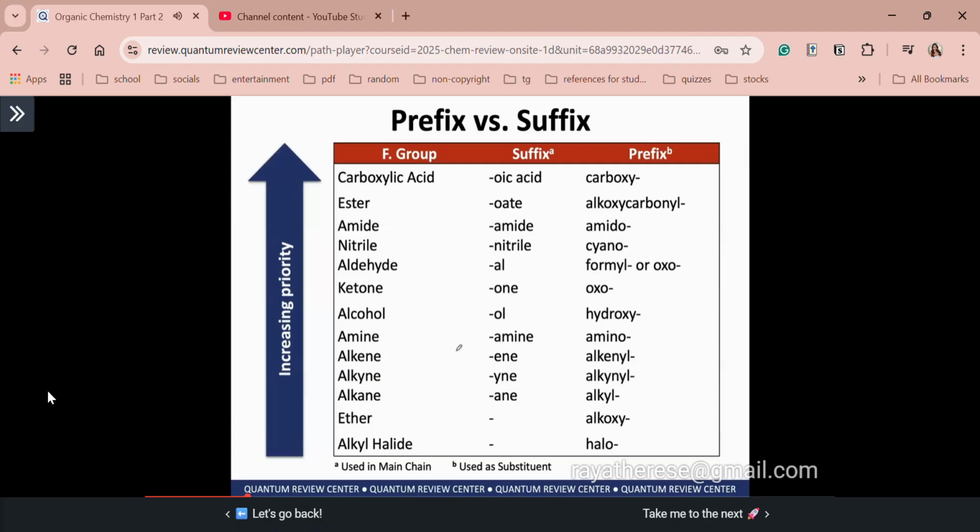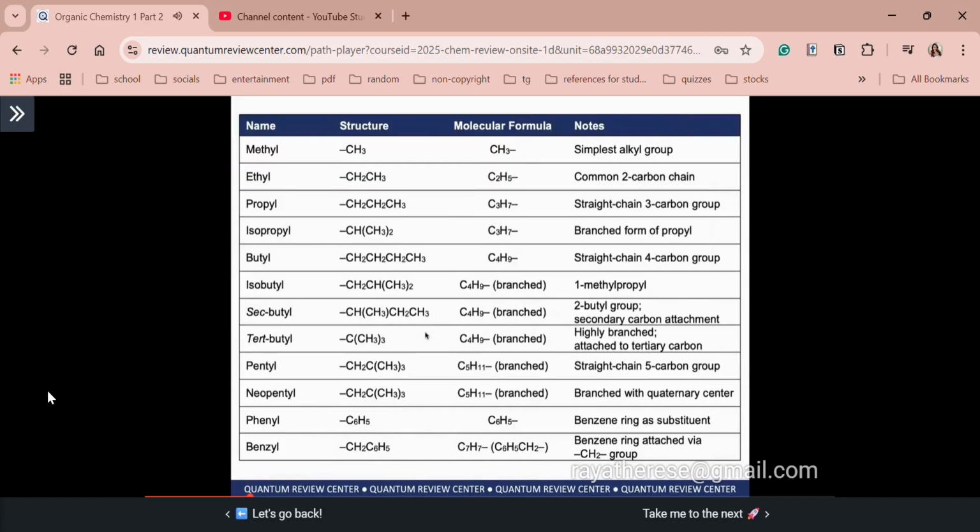Ayan. So, class, in terms of our substituents, we also have numerous terminologies for your alkyl substituents, for our alkane counterpart substituents. Sir, important yun? Yes. Let's see. For your alkyl substituents, we have this table. This one is very straightforward, class ha. Here, if we have a methane parent, we will just add a -yl suffix, di ba? From methane, again CH4, we will reduce it to a 3-hydrogen compound. CH3 will be named as methyl. For ethyl, of course, CH2CH3. For propyl, we have 2 isomers, propyl, and the branching counterpart is your isopropyl.